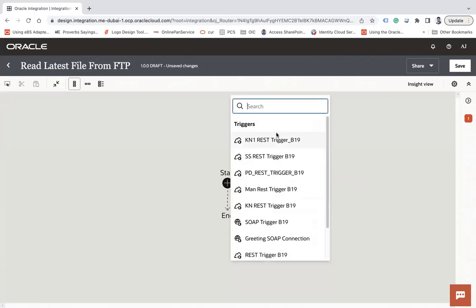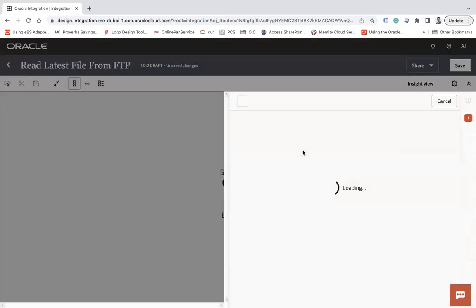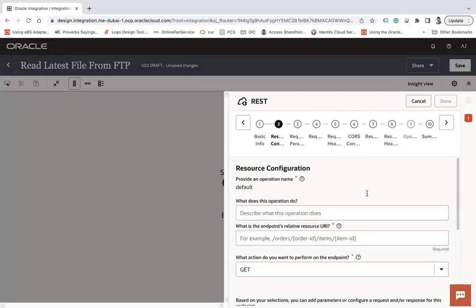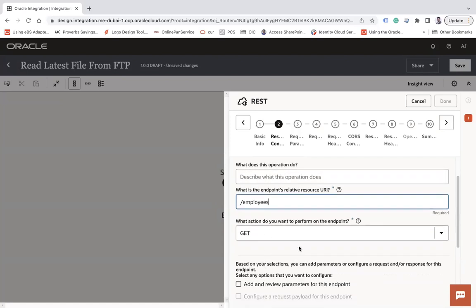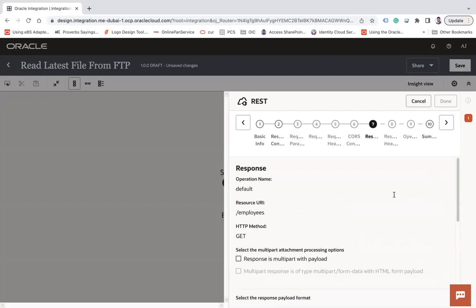Here I'm going to use my REST trigger connection, and let's say get data, next, and let's say employees, get. I will not send any request, but I will get the response back.